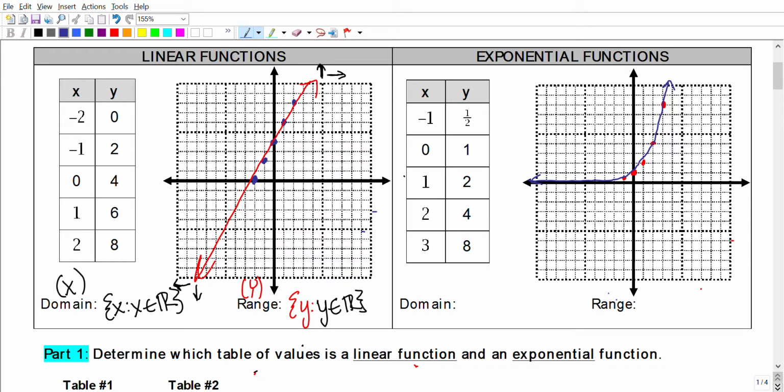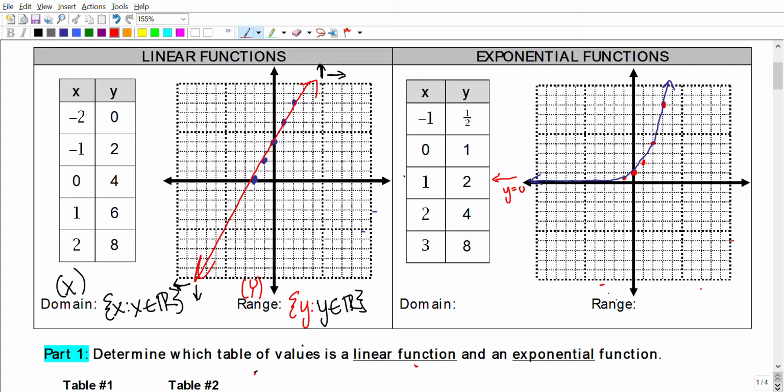Similar to what we did earlier, let's go ahead and identify our behaviors. So this thing is going to keep going to the left, but it doesn't necessarily go down. It actually stops at that line right here, which is the line y equals 0. That's the lowest it will go. It will keep going to the left, but it won't go down. It'll stop at y equals 0.